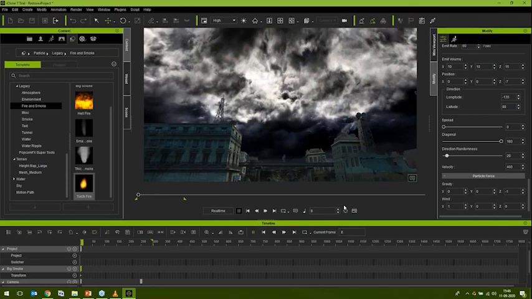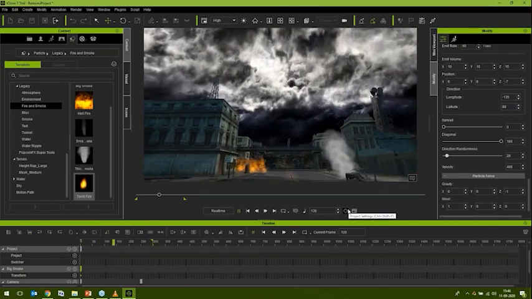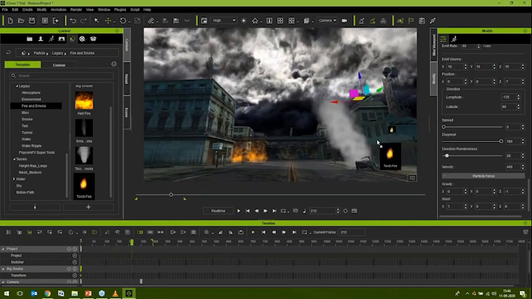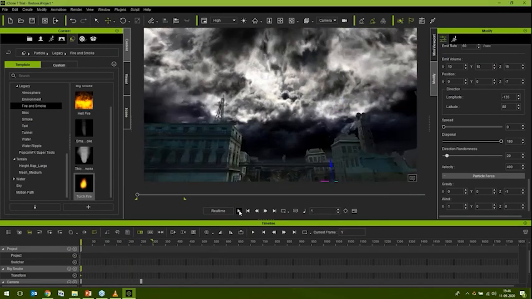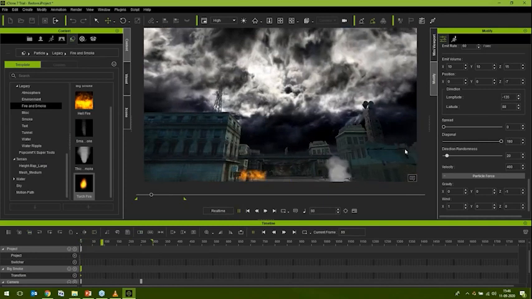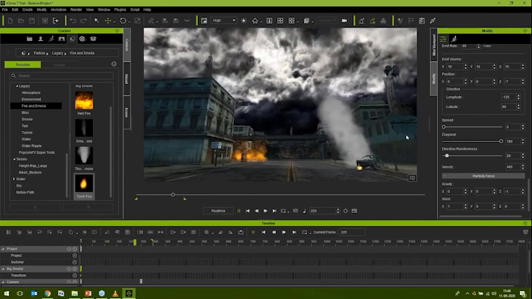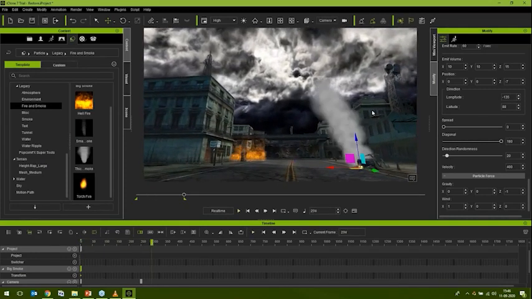Check this one. Torch fire will take here. Yeah, you can add small things in your scene. Lot of particle effects are also there, but this is the trial version. That's why in library everything is not here. We'll add one smoke here.